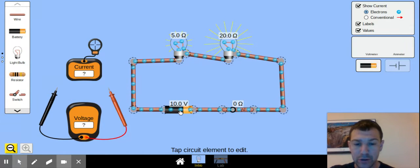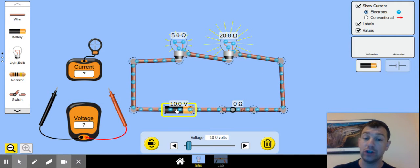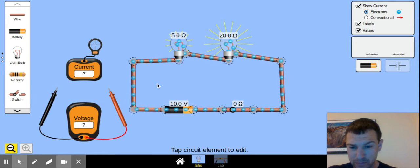Now, first off, notice the values. I have a 10-volt battery, a 5-ohm lamp, and a 20-ohm lamp. If you click values off to the side, that will show you what those are, and it will allow you to change them as appropriate. So make sure that you do that if you're trying out the virtual lab for yourself at home.